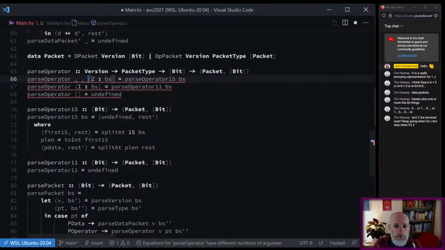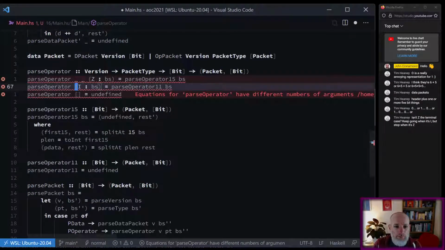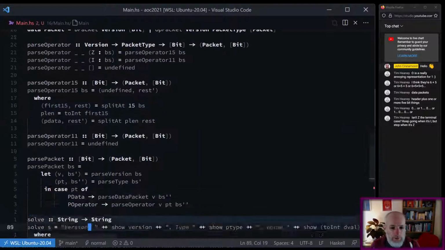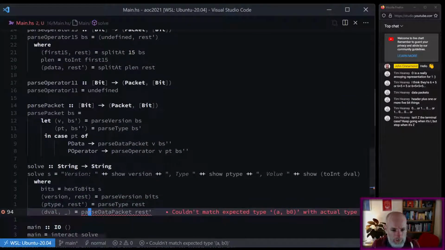We'll get back to this in a second. I just want to parse a single packet.